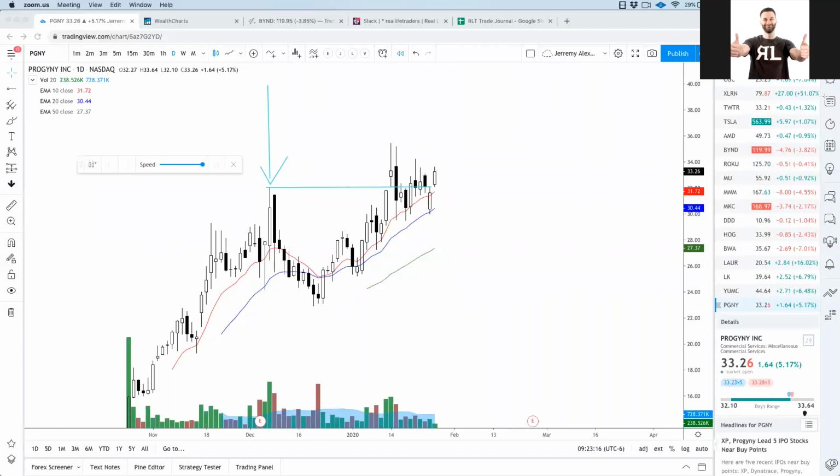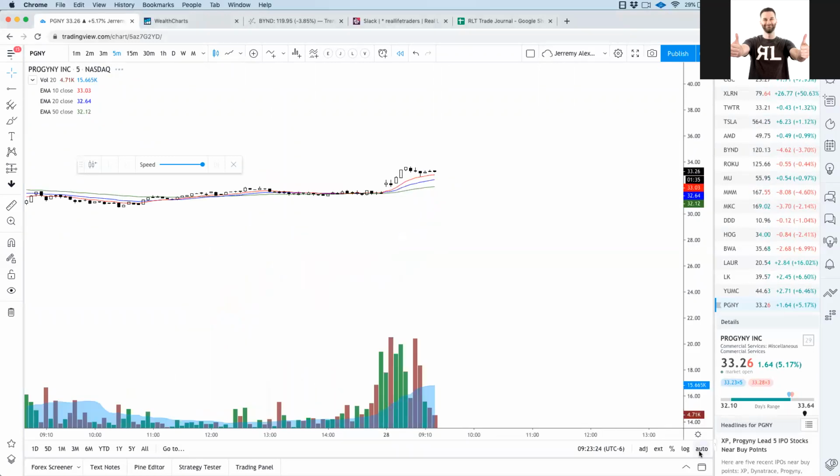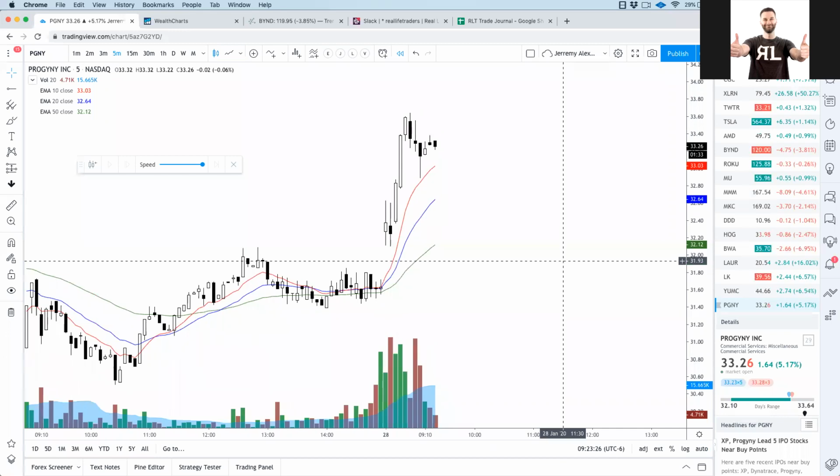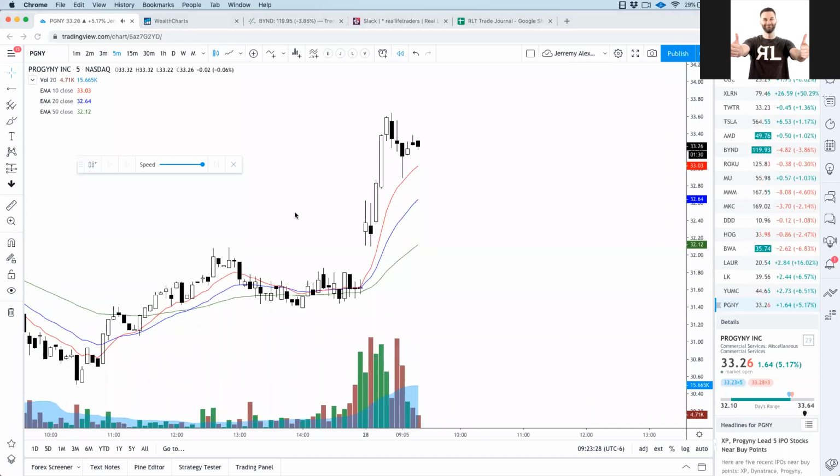So now the question is, how do you play a continuation like that? And the answer is, you zoom into a 3 or 5 minute chart, you wait for the retest, and then you play the continuation of the trend. This is the retest. A retest is often defined as sideways movement or a pullback, but simply a rest. The word rest is in the word retest. So you want a rest. You want a calming period. You want it where it's not doing anything too crazy.